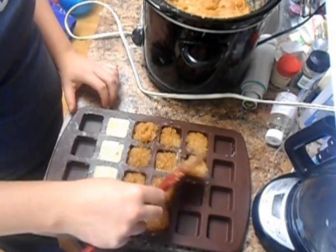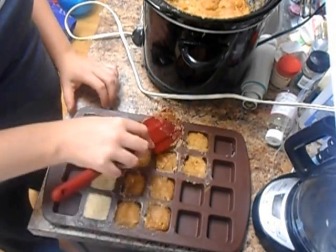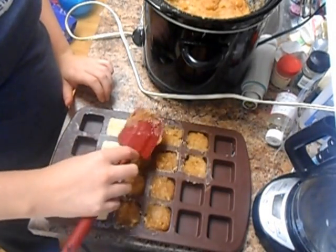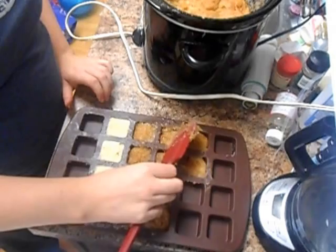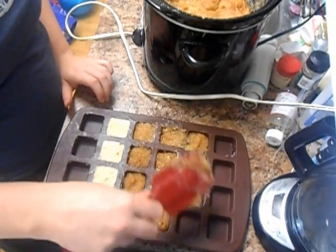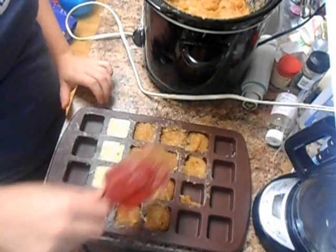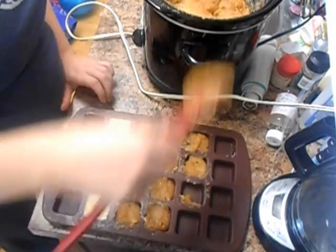And I don't know if you've noticed or not, but I've actually already ditched my gloves. I'm glove free today. Once your hot process soap is cooked, there is no more active lye. You just have to worry because it is hot. It will burn you, but you don't have to worry about lye burning you.